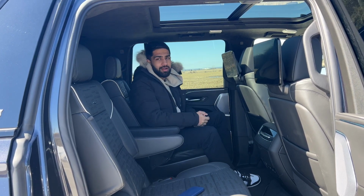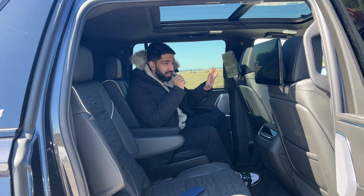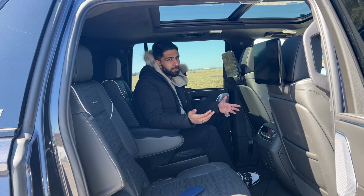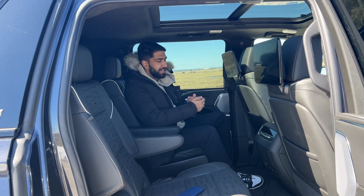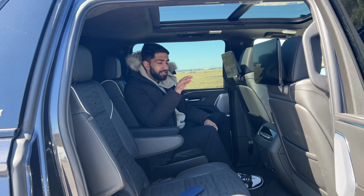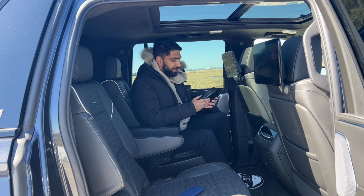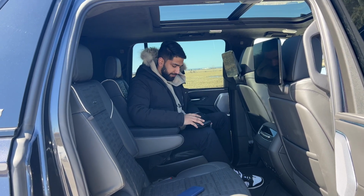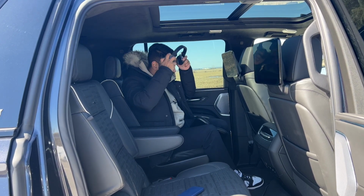And of course, it isn't real luxury until you have some screens in the back for your passengers. So of course, this Escalade comes with 2 of them here. We've got 12-inch screens here in the back for your passengers. They are very nice. You've also got 2 HDMI inputs as well as USB-C ports. You could hook up your PlayStation if you wanted to. Pretty baller if you ask me, if you have PlayStation playing in the back while you're getting driven in the back of your Escalade. But the coolest thing about these screens is the fact that they come with AKG wireless headphones, which look like this. Let me show you guys what they look like. They come in this very nice fancy box here, and then you open them up, and boom, look at that, there you go.